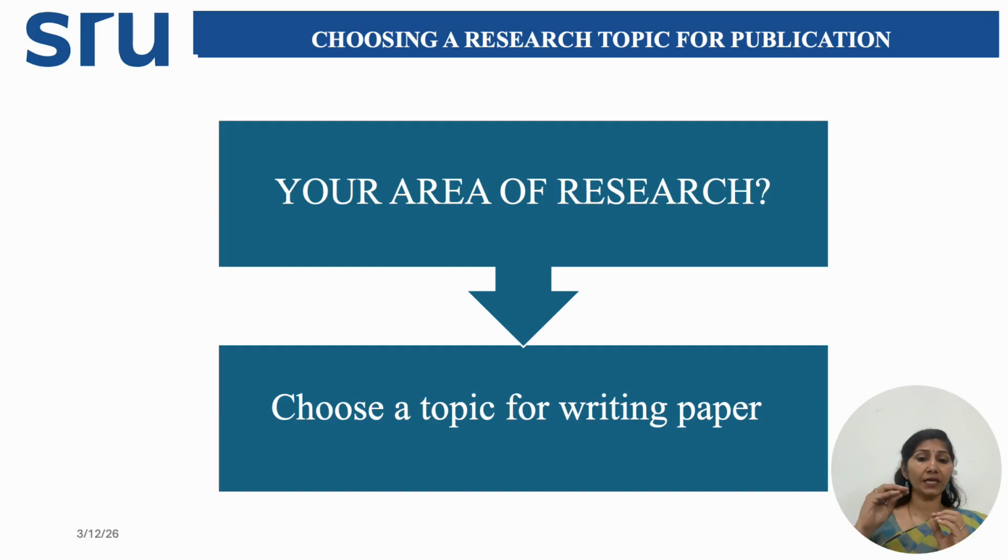Next, you can identify your research area and choose your topic for research writing, and from the broader area try to narrow it down. First you tell the specialization where you want to write the paper. Then you have to specify what methodology you are using, what kind of analysis you are using. If you narrow it down to what material you are using, what type of experimentation you are using, automatically your paper will be an enhanced one. The title will be a good one.